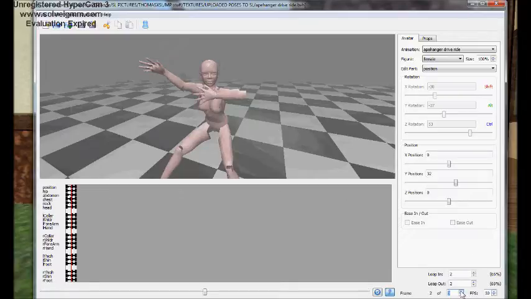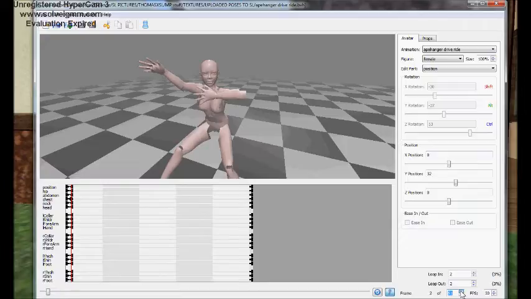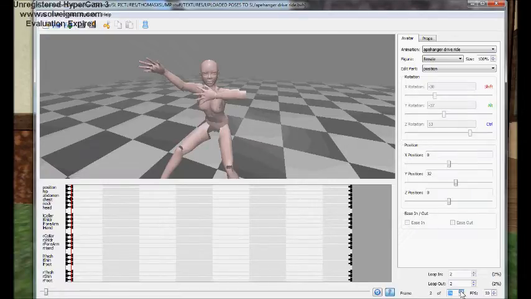Okay, I'm gonna pop this up real quick. I'm gonna make this idle animation kind of a long one.